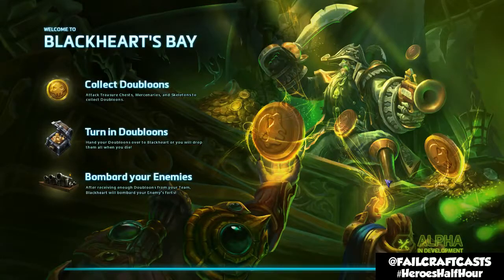So Blackheart's Bay. Collect doubloons, you need to turn them into Blackheart, the pirate in the middle of the map, and he will then start bombarding the forts. Where Heroes of the Storm differs a bit from other MOBAs, the map objectives are pretty important.